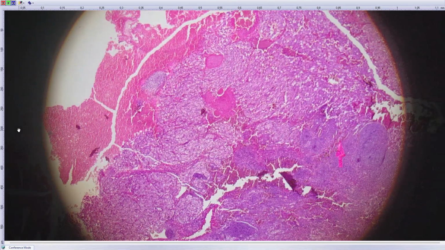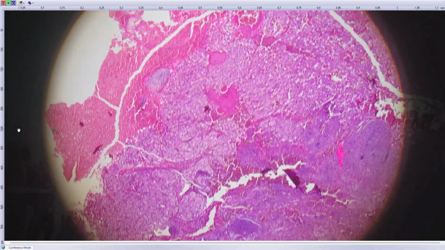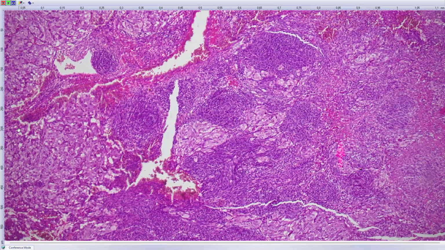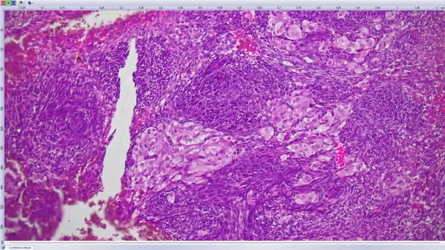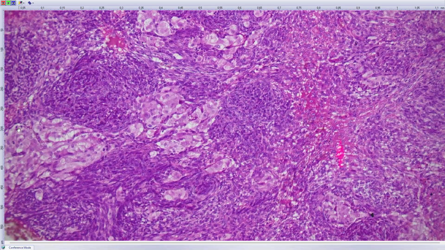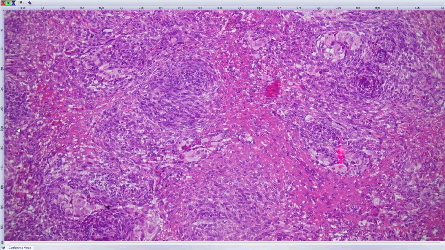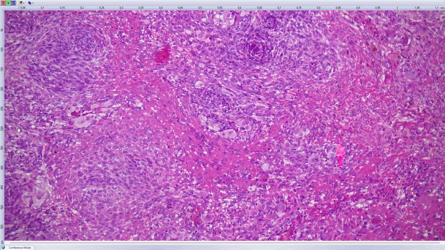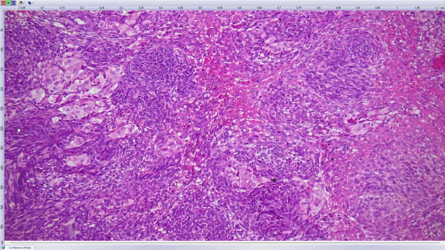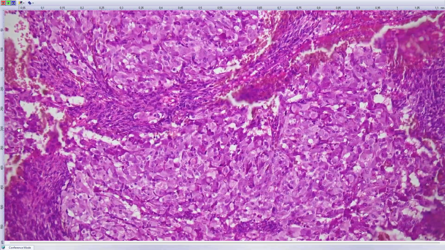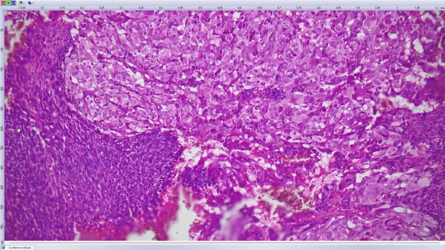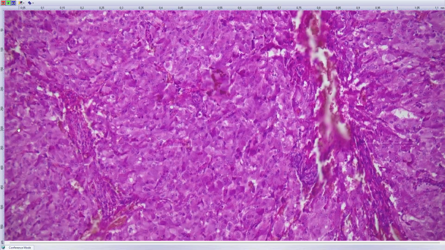There is a third component, which is a small cell sarcoma-like component, like here. Yeah? This unique component was never described in this tumor elsewhere. But here you can again see this eosinophilic component. Can you see it here very nicely? Eosinophilic component, then basophilic component, and the third one, small cell sarcoma-like component. Yeah?